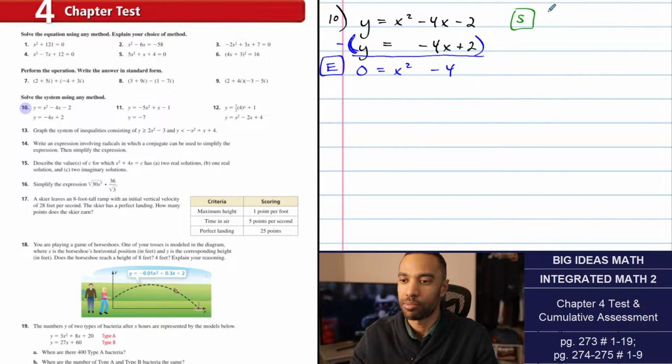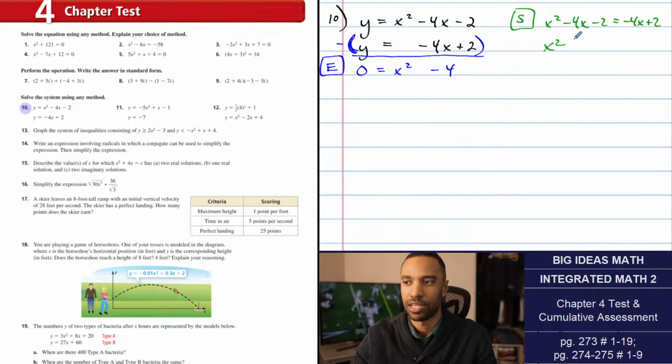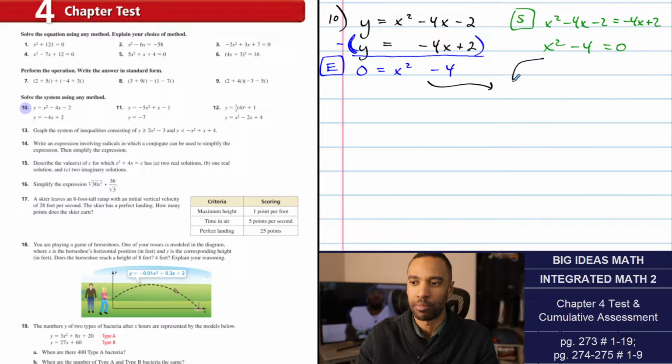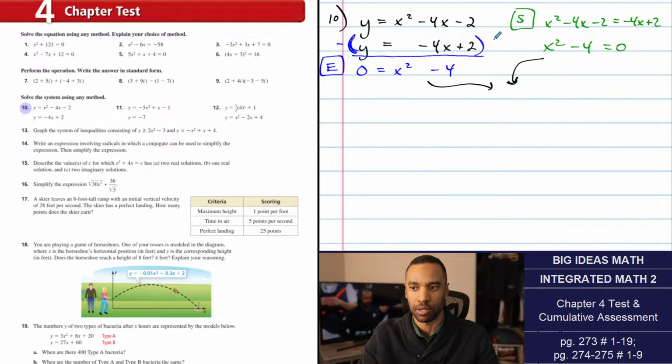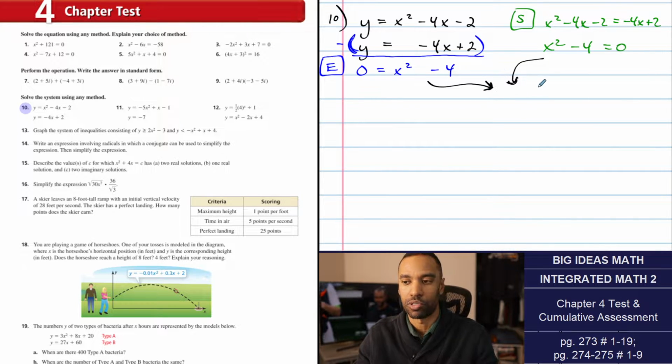Now, if I solved this using substitution, because I didn't solve yet, this is a stage I got to. If I solved using substitution, I set these two y's equal to each other, this expression and this expression. X squared minus 4x minus 2 equals negative 4x plus 2. And then I add 4x to both sides, and I subtract 2 from both sides, and I get x squared minus 4 equals 0. We're at the same stage for both of these problems here, basically. So you kind of pick and choose which method you like more, elimination or substitution, which one you make more sense of. But it helps to get y by itself before you start either.